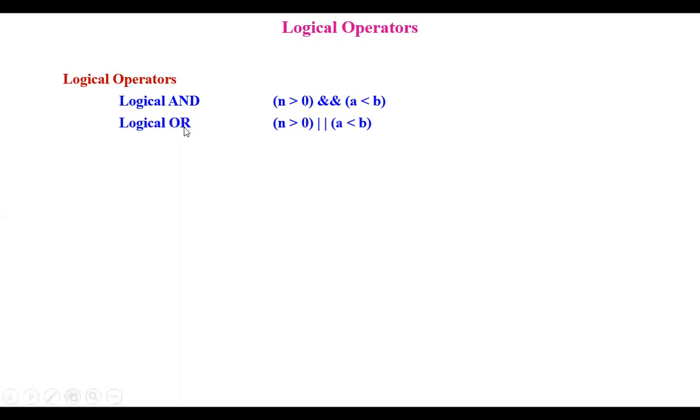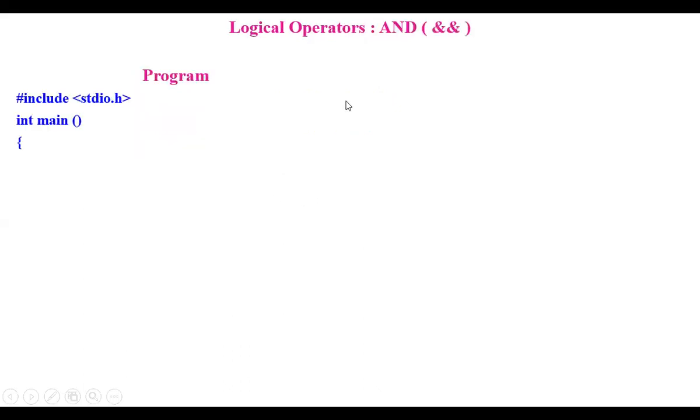And another one is logical OR. This is the operator for logical OR symbol. Here two conditions are tested, but any one of these two must be satisfied to be true, right? Another one, logical NOT, and here whether A is that value or not is tested. Some value or some condition is tested. The output of these logical operators is either true or false. Let us see with an example.